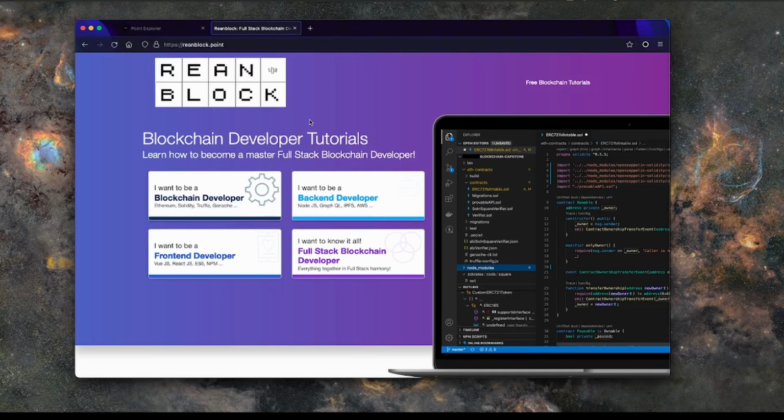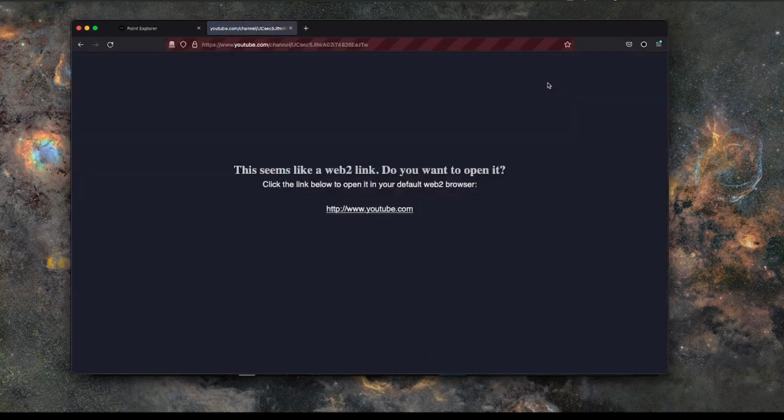Now, one thing you might be wondering is there is a link here to free blockchain tutorials, and that goes to YouTube. So if I click that from a Web3 browser, what is going to happen? Well, as you can see, the Web3 browser, Point browser, detected that this is a Web2 link. And so it gives you this notification to say, hey, do you want to open this link?